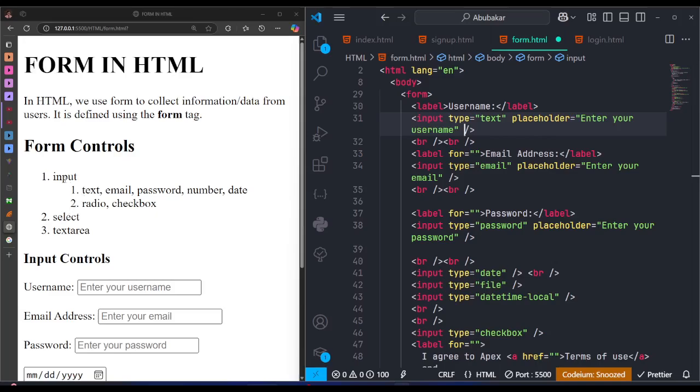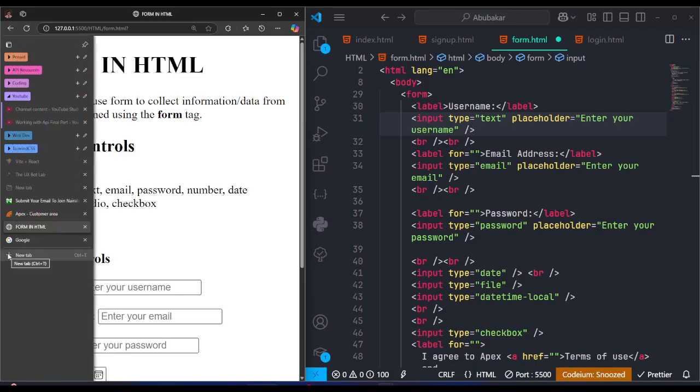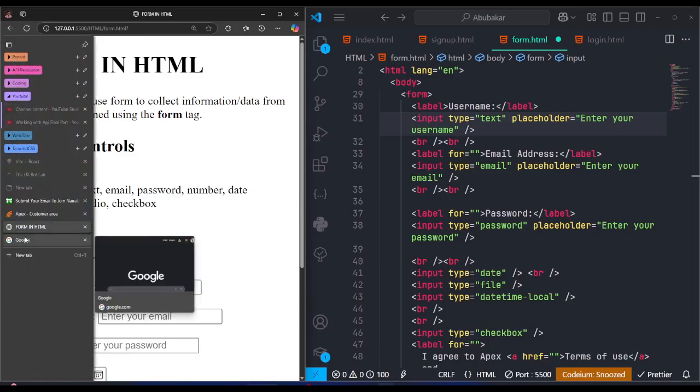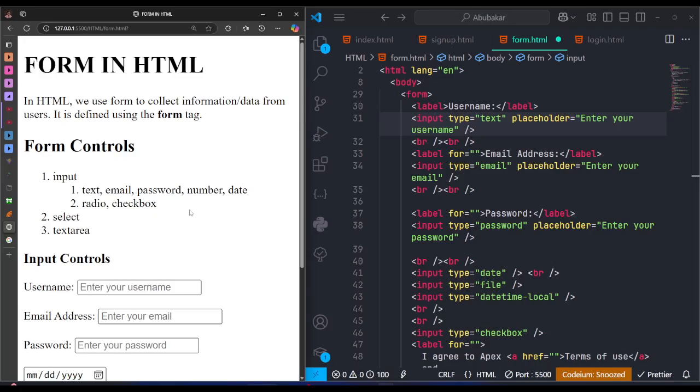But apart from this input, we have another type of control that you can use, which is known as select. This one is really useful when you have a lot of options and you want the user to pick from the list of those options. That's where select comes in. So select allows you to give the user a list of options, and it's left for the user to pick from that list. For example, you want to register online and you are going to see something like country. We know the country already. You are not supposed to be typing it. So we give you the list of countries, and it's left for you to pick your own from that list.